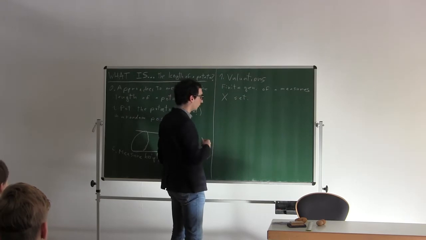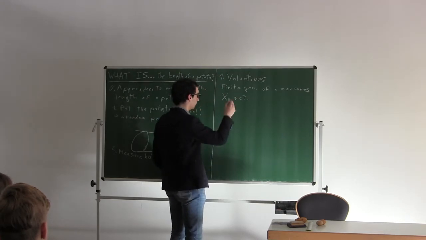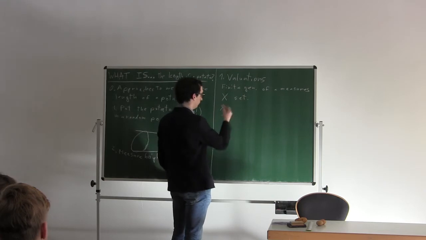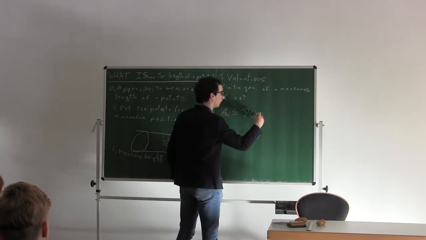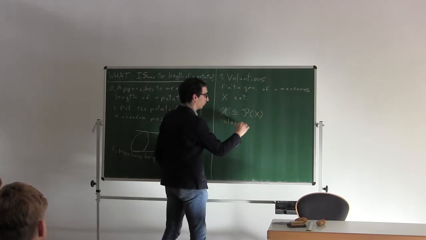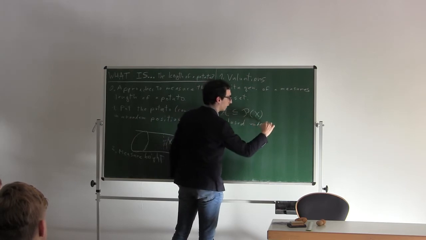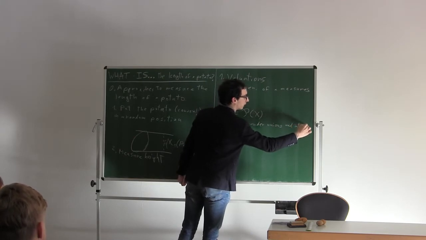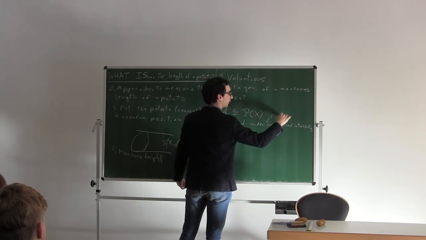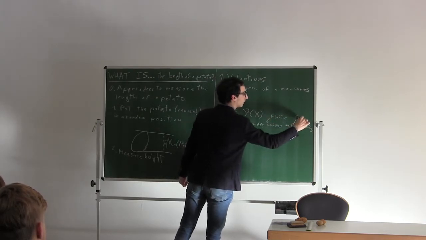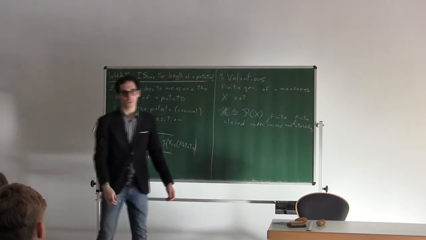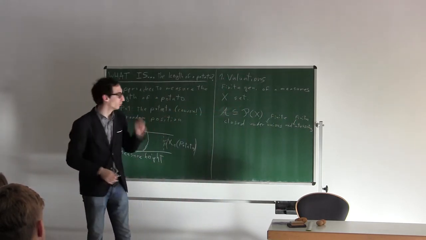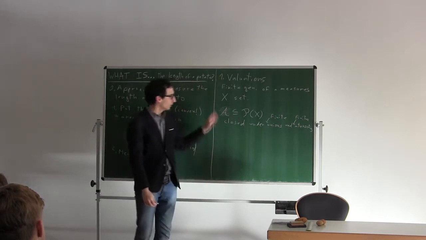Here we have our favorite family of sets. Let's call it P. No, that is a bad name. So let's call it A, contained here. As usual, we want it to be closed under unions and intersections, and we will make the point that we care only about the finite world. So we don't care whether we can do infinite unions or not. This is the technical part.